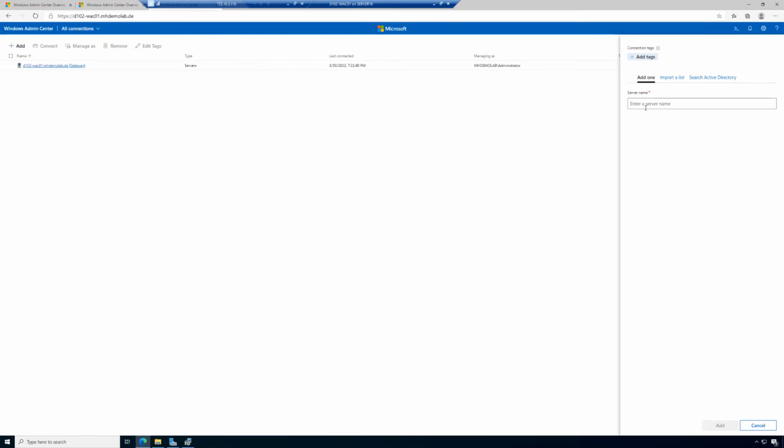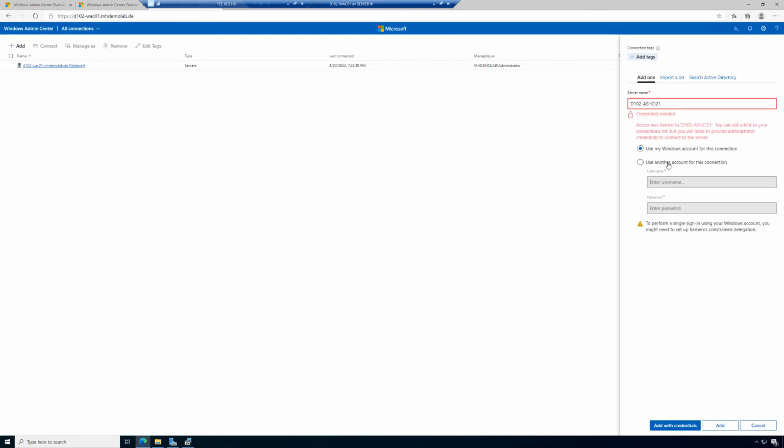Let's add new servers here. And Azure Stack HCI is also a server. I will add the D102 minus Azure Stack HCI 21. This is one of my nodes I deployed previously. I have to authenticate once.